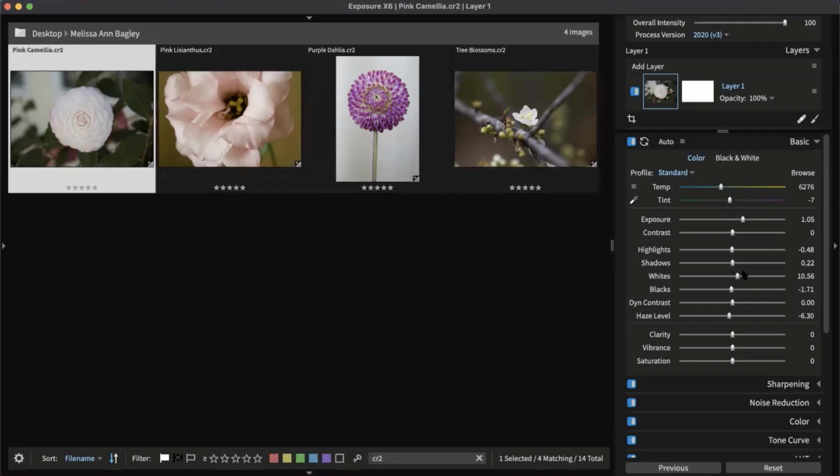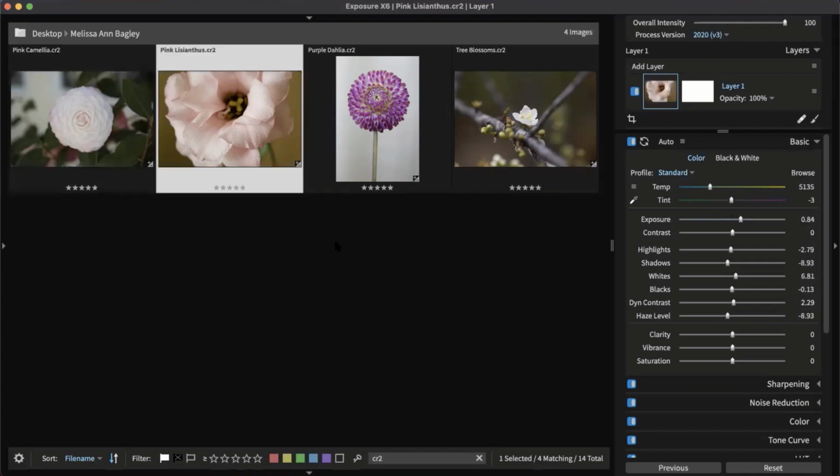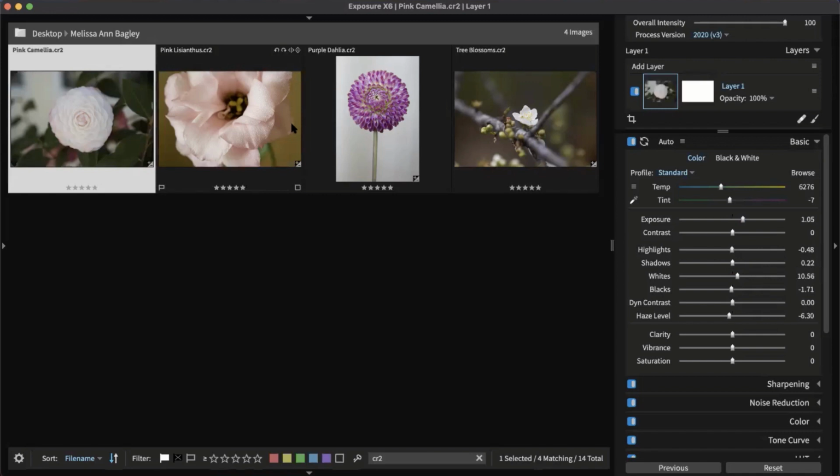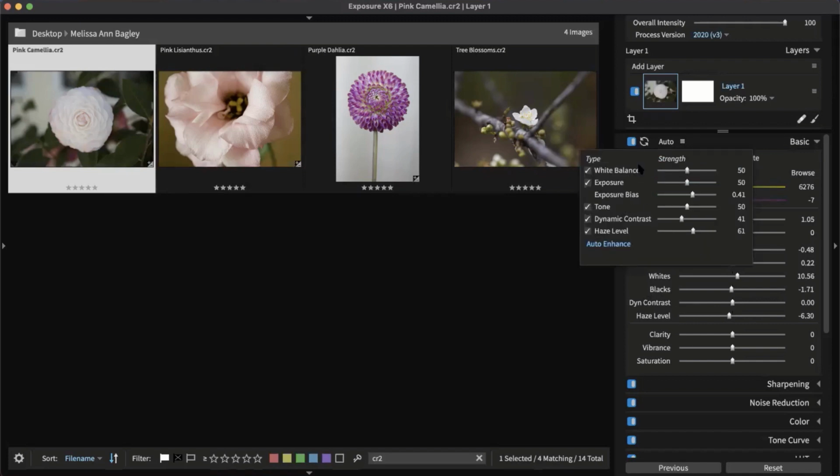Now I want to point out that the auto adjustments that we applied don't apply the same effect to each image. On this one, this pink camellia I think, it has a positive exposure value of 1 stop, a little bit over. This one only has 0.84 in the exposure value. You can see it right here. Next one, this one's much different. So when I say intelligent adjustments, that's exactly what I mean. Exposure studies these images before it applies the effects that you choose when you choose your automatic adjustments.